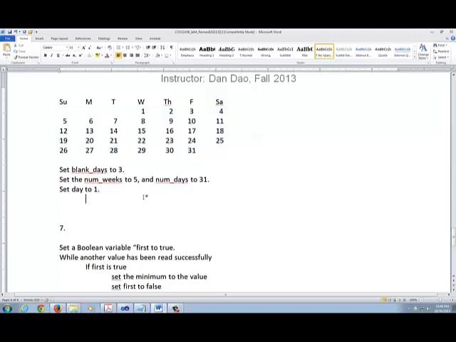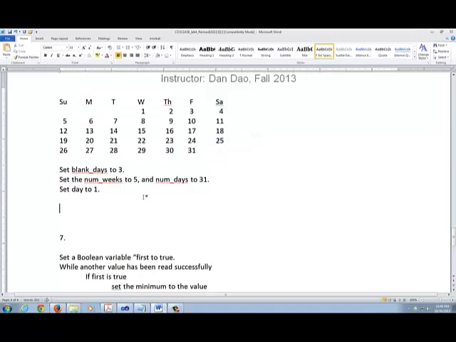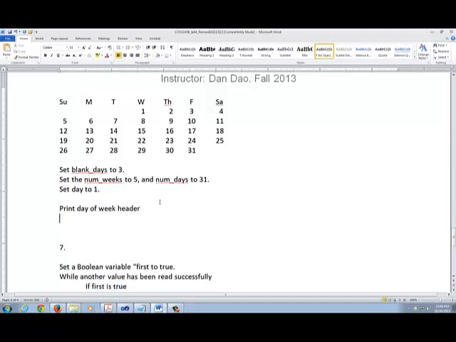The first thing in my program I need to do is print the header. So just simple: print days of week header. You can actually use iomanip. You can print this entire header in that same line with setw, whatever you want to put in there. So again, I don't want any code. I just want to let you see this.